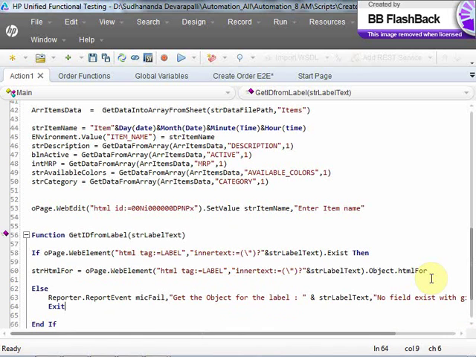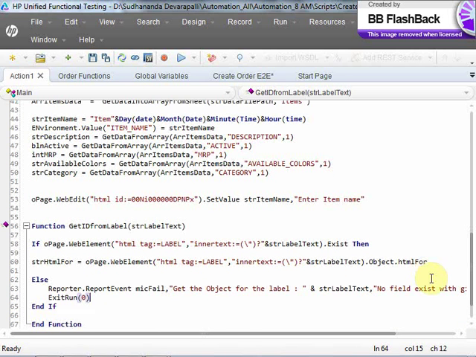Then, getting what I am saying here? So I have created the function. What this function should do is, whatever the HTML for that we are retrieving, the function should return the HTML ID. So whatever the returned value from the function, then I will use that as an identification.